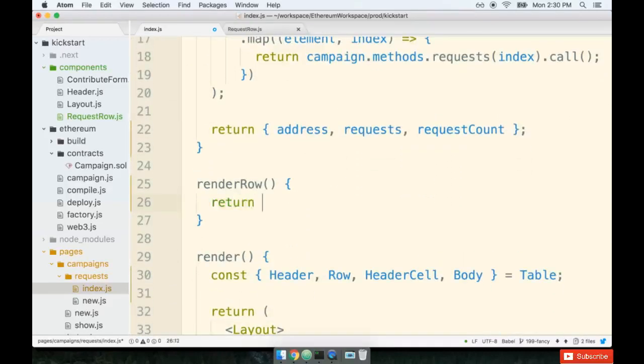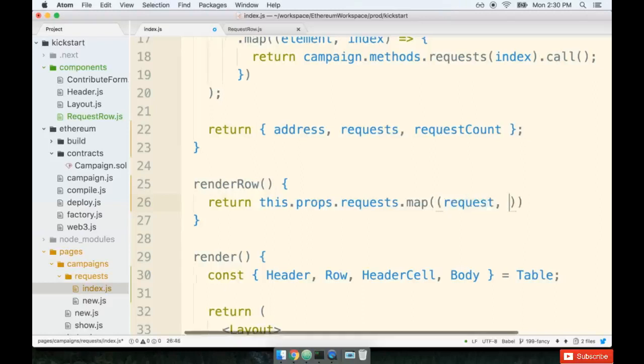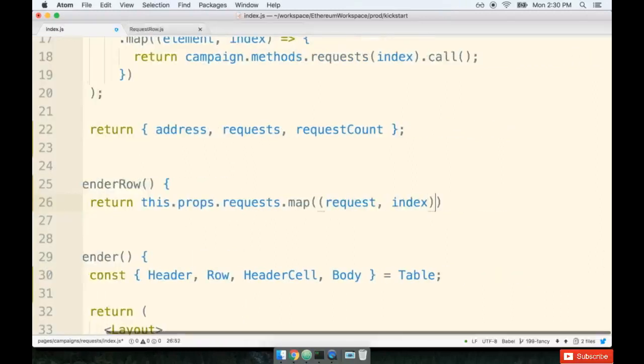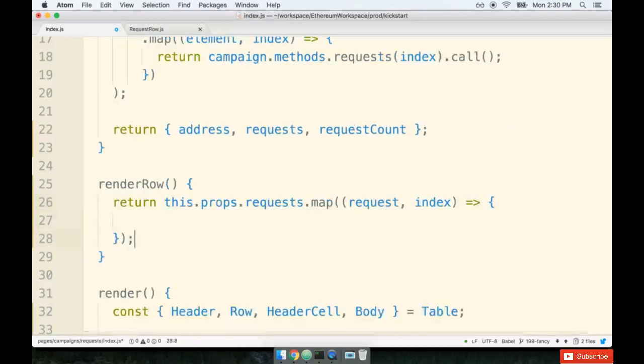All right, so I'm going to return this.props.requests. We'll map over that. We're going to pass an arrow function to this that gets called with every request and the index of each request as well. And then inside of here, we will return one new request row.